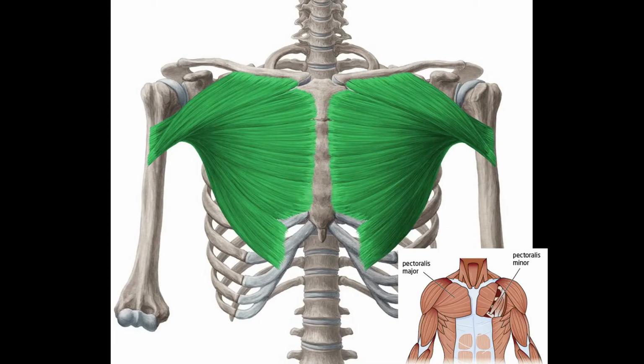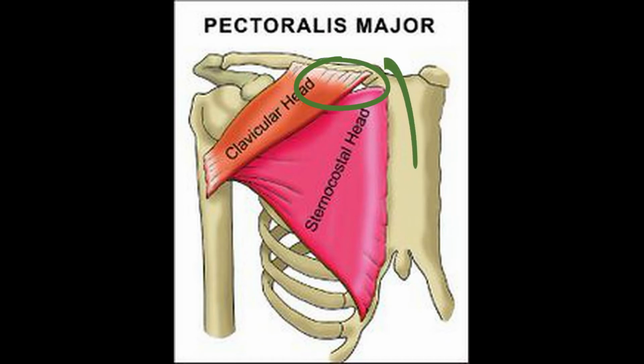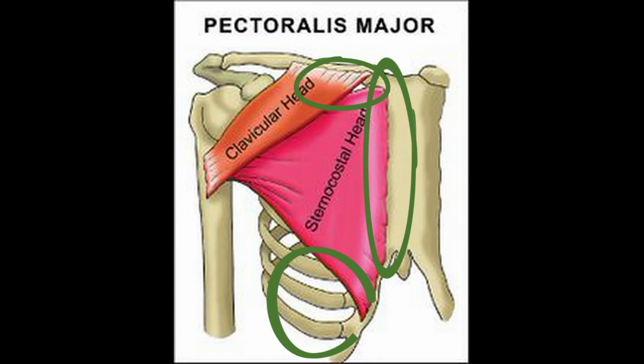Now, many people know what a pec stretch looks like, yet many of them do it wrong. And setting the shoulder is a make or break for this stretch. The pectoralis major originates at the anterior surface of the medial half of the clavicle, the anterior surface of the sternum, and the aponeurosis of the external oblique muscle. Pec major inserts into the lateral lip of the intertubercular groove of the humerus.